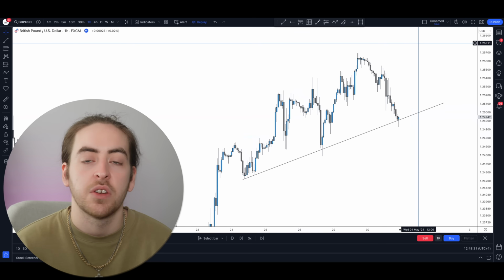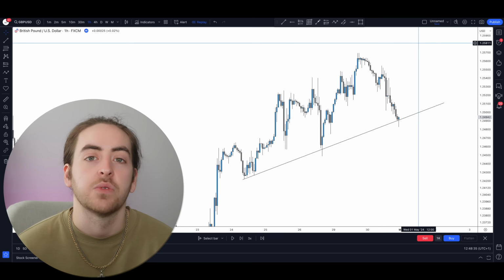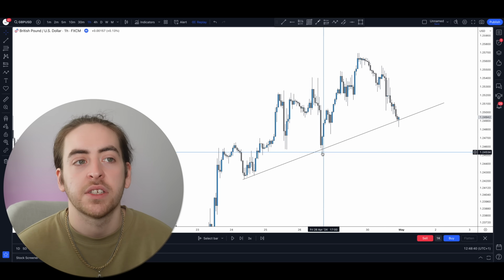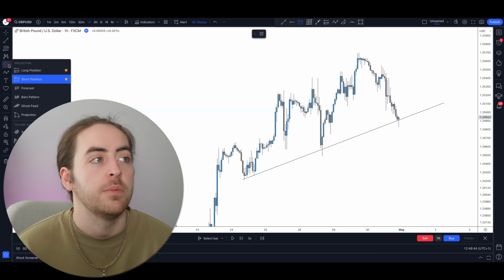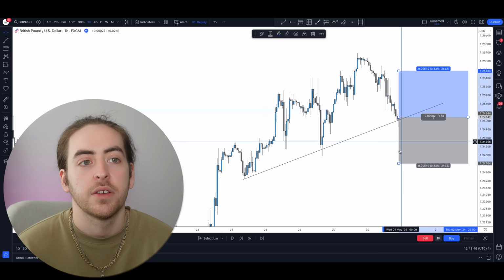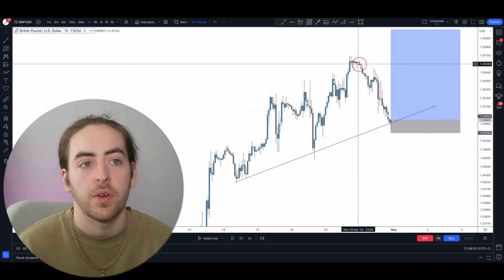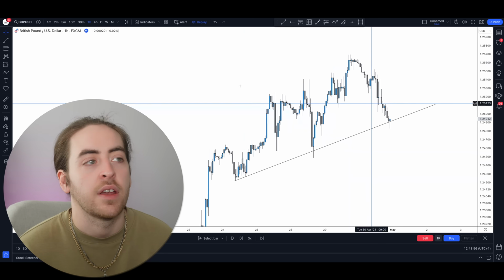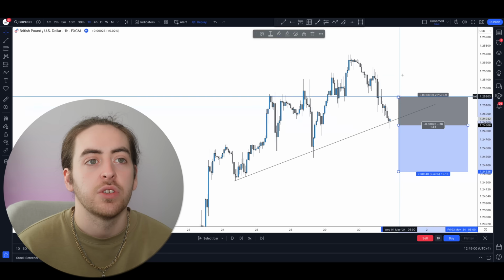Now, sometimes this is going to work for 1 or 2 bounces. A lot of the time though, after the second bounce, it will give way. Now in this example, we would have potentially gotten a successful third bounce. And now we would be looking at this fourth bounce to actually buy. So trend line traders would say, okay, the market is in an uptrend here. We will look to buy the market. And the alternative scenario would then be, because they think this trend line indicates real market price, if the trend line breaks, we should look for a sell.